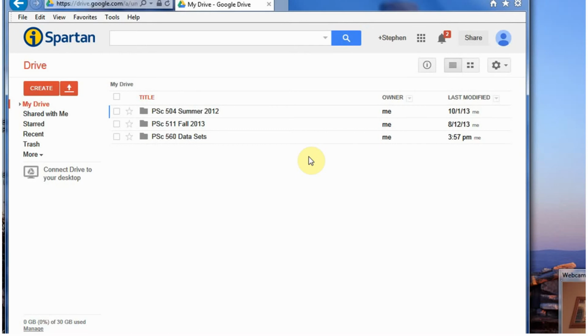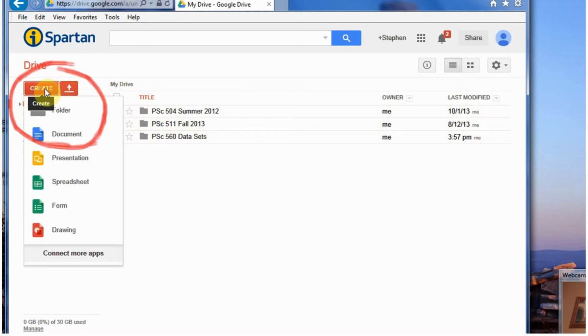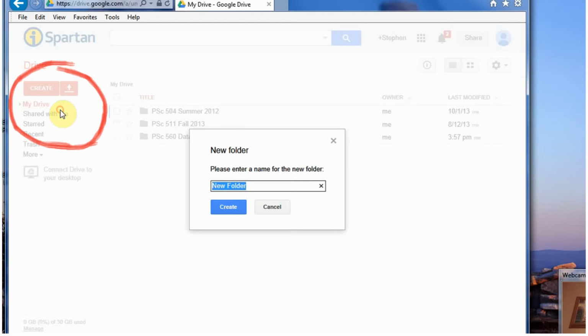And by creating this folder, you'll have a place to store those, and you're also going to share that with me. And that way I'll be able to look at the files that you've uploaded, and in the case of your written assignments, I'll be able to also essentially grade those assignments online. So let's go ahead and get started creating a folder that is for our class and that you'll share with me. I'm going to begin by clicking the link to do a create, and I'm going to create a folder.